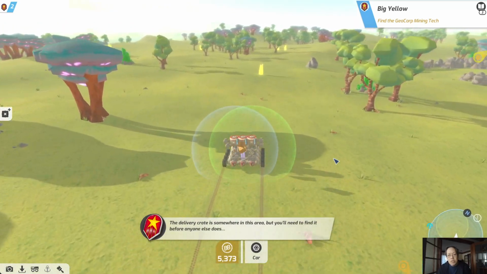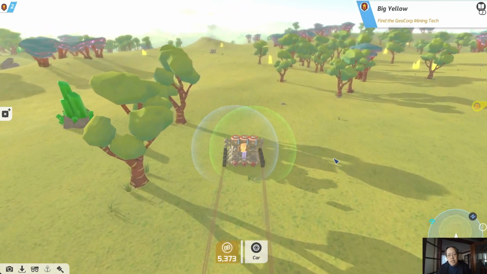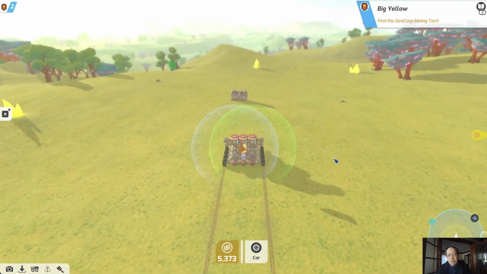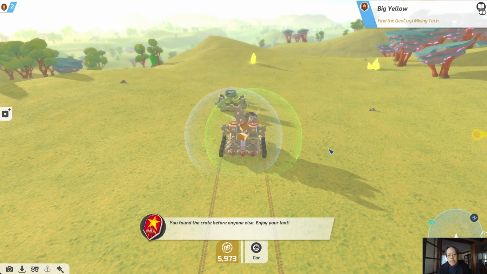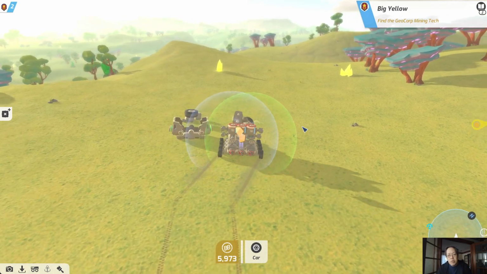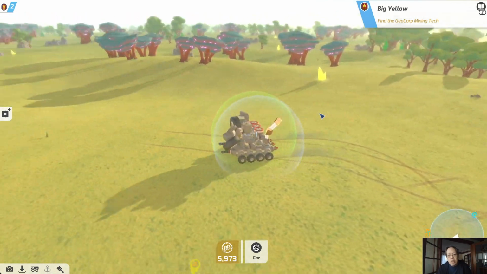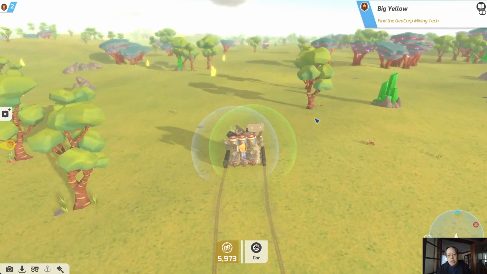All right, so this one is a race to find the crate that just dropped. That's a pack. Then I need to go fight. Oh no, that's actually the thing. You can see the big wheel has been sucked in by the parts magnet, so that's good. Now that I've got it all, I'll just head back to base, or the training base.